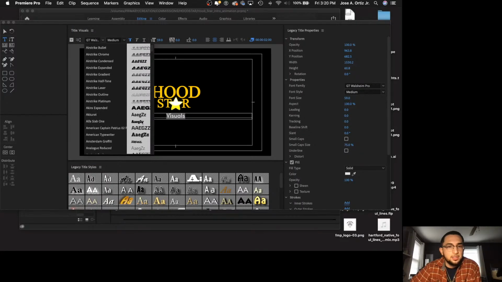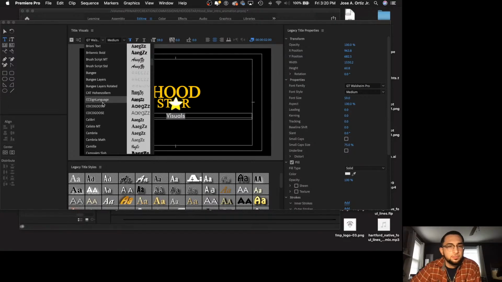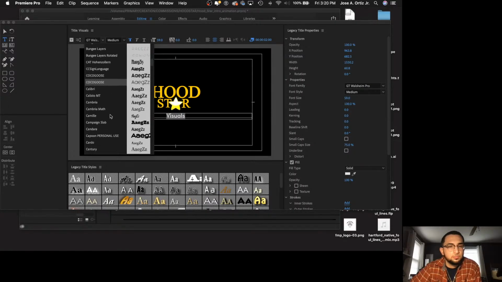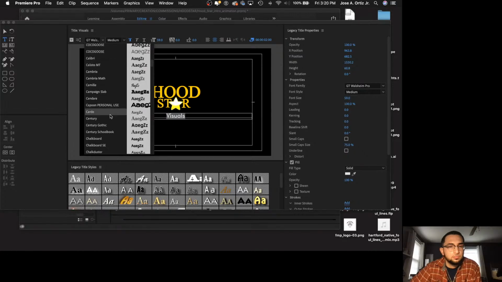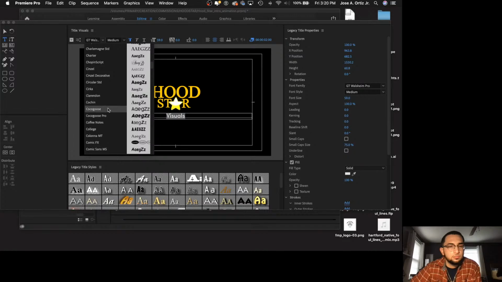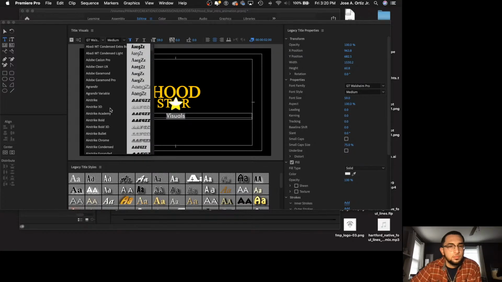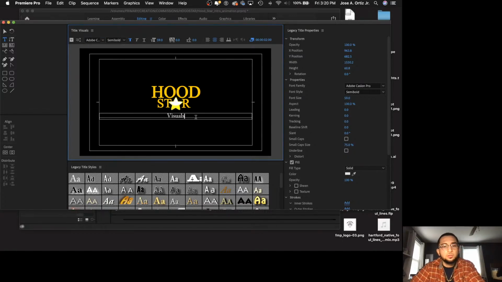We could try Caslon, which has a definitely literary feel to it. I think it's gonna be under Adobe Caslon Pro.